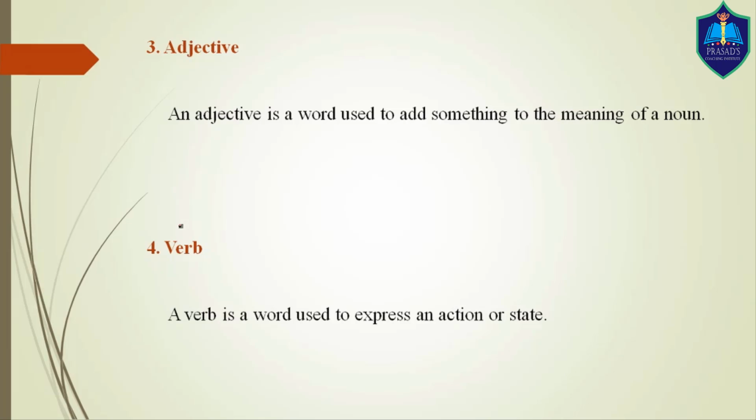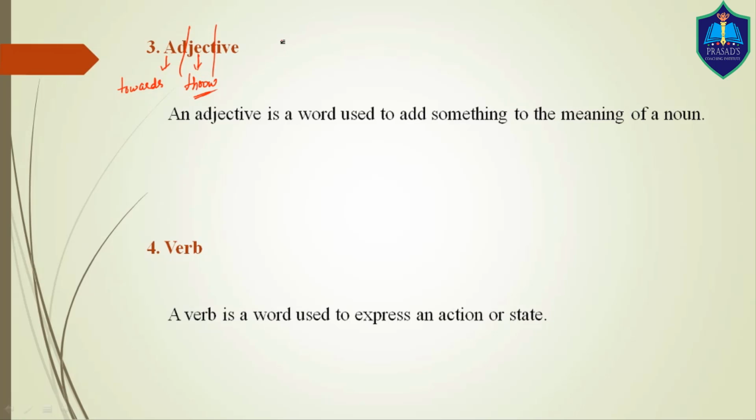Here, what is the meaning of the word adjective? An adjective is a word which is used to add something to the meaning of a noun or pronoun. If you observe the word, I'm splitting it like this: ad-jective. Ad is a root word which means towards, and ject is a root word which means throw. So by observing this particular word, we get to know by the root words that you throw some information at a noun or pronoun. So you throw something towards what? Towards a noun or pronoun is the meaning of this word.